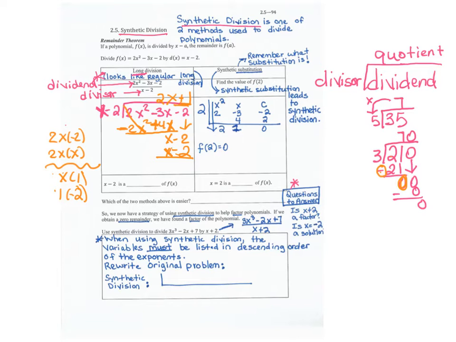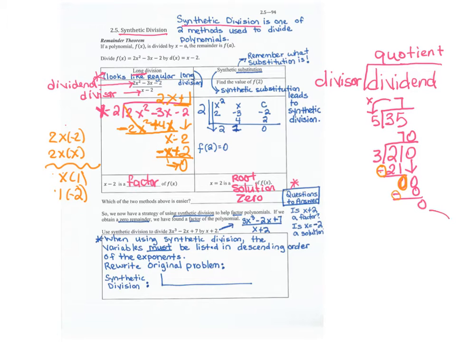Well, just like over here where I subtracted, I have to subtract here. So I subtract x, and then to subtract that, it becomes a positive. Negative 2 plus 2 is 0. x minus x is 0. If I end up with a remainder of 0, then I can say my divisor is a factor of that polynomial, and the 0 that I get when I set my factor equal to 0, which is x equals 2, I can say that is a root or a solution or a 0 of that polynomial.